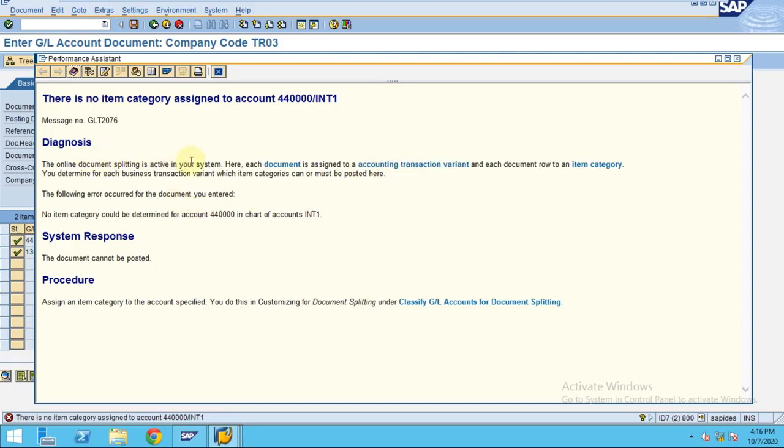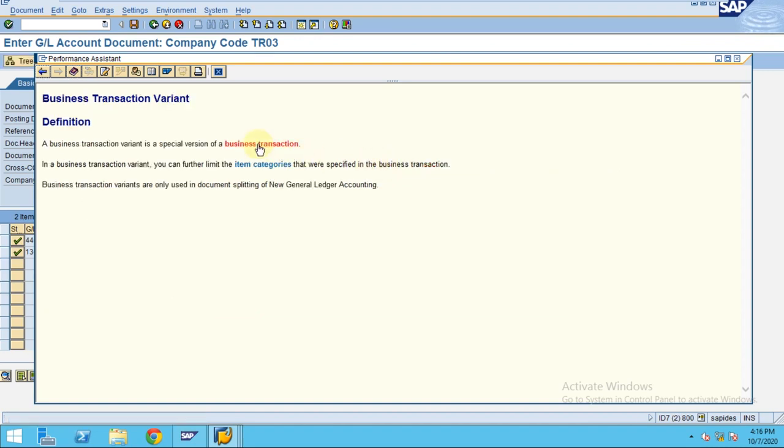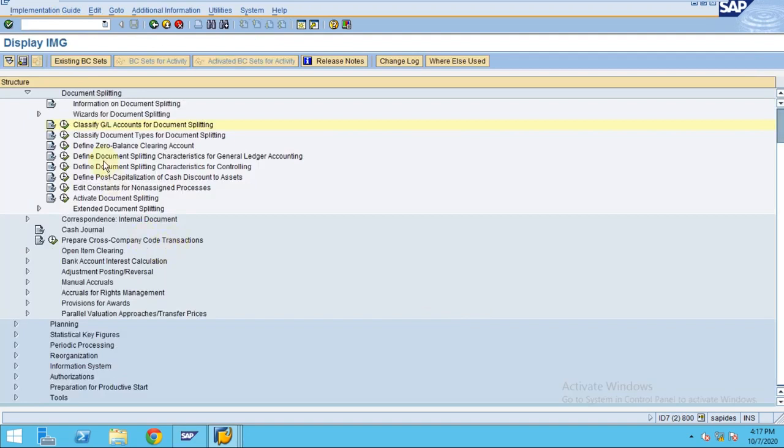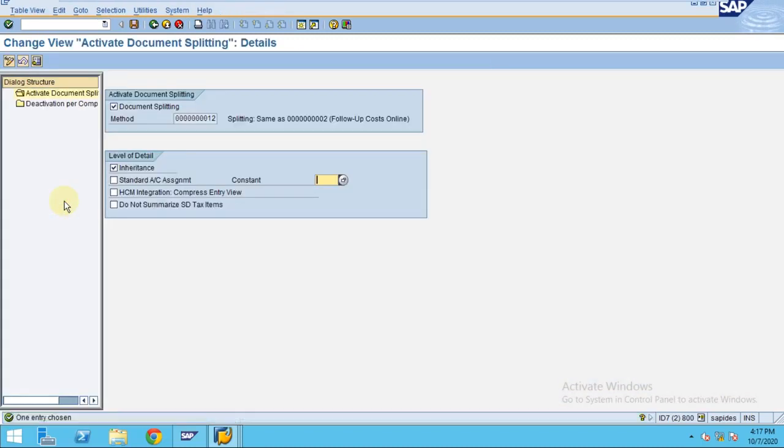So let me choose. Here the online document splitting is active in the system. Here each document is assigned to a variant. Let me go again. So the other reason is activate document splitting, since we copied.